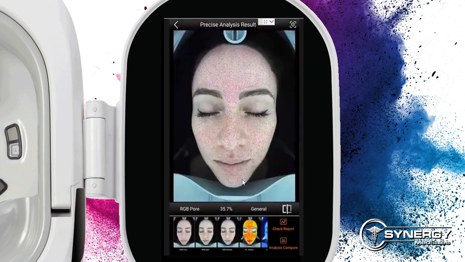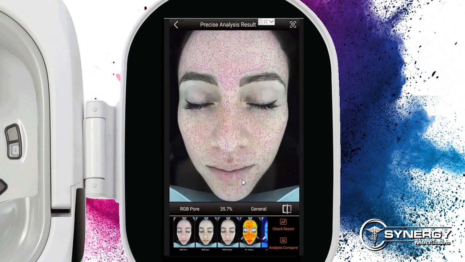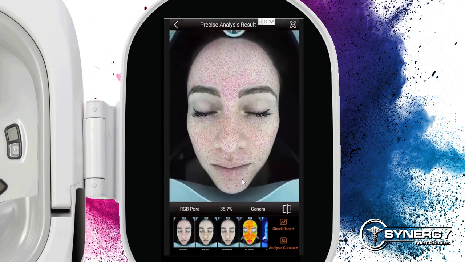So what we're looking at here is 10 different skin conditions of our patient. This is a touchscreen tablet, so what we can do is pinch and pull right on that touchscreen, zoom in and out of the different skin conditions. I can tap this little square on the bottom, remove the dots from her face, and then bring it back. On the bottom here, it's telling us what it's looking at. We have her pores, where her percentile is, and where that falls within the population. So let me walk you through the 10 different skin conditions.